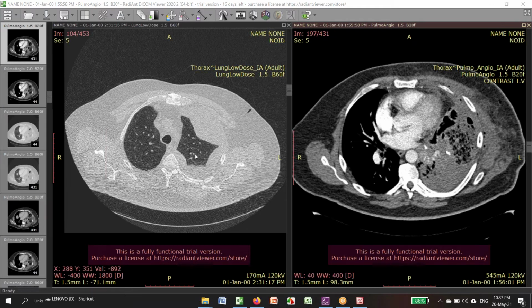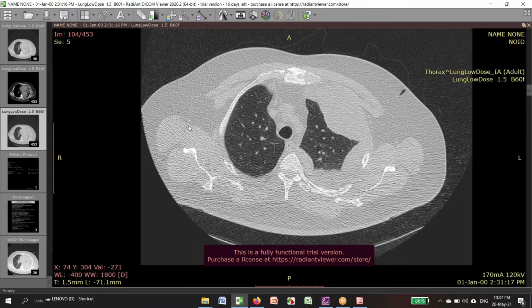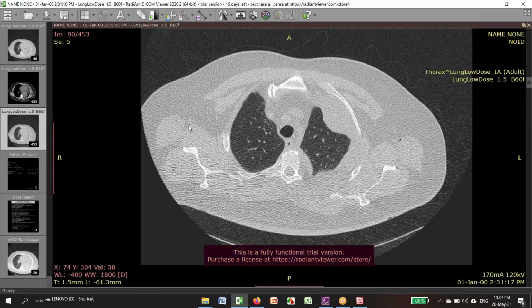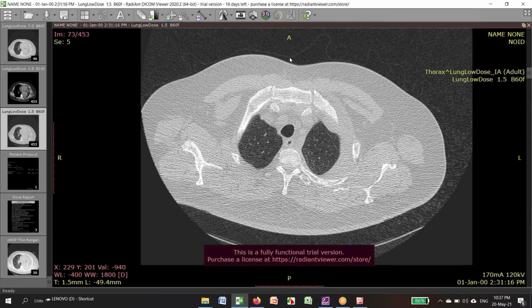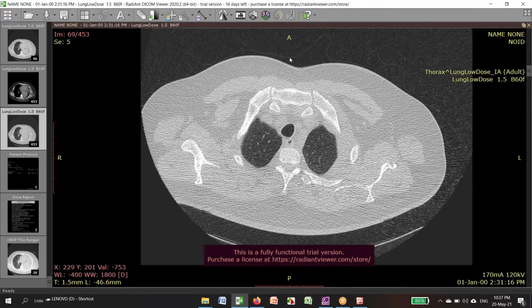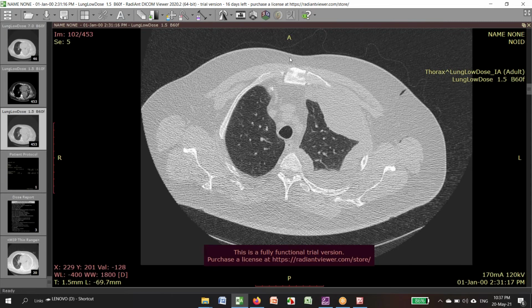So this was a case that I shared already with Professor Caney. I think it's very interesting, and it is actually a testament to the importance of thoracic imaging. So this is a man in his 50s, and about a week ago, he underwent a VATS resection of a nodule in his left lower lobe that proved to be a hamartoma. About 3 days after the operation, we were called for a consultation because he was feverish and felt fatigued, and he also reported a strange feeling in his left hemithorax, like it was bulging.